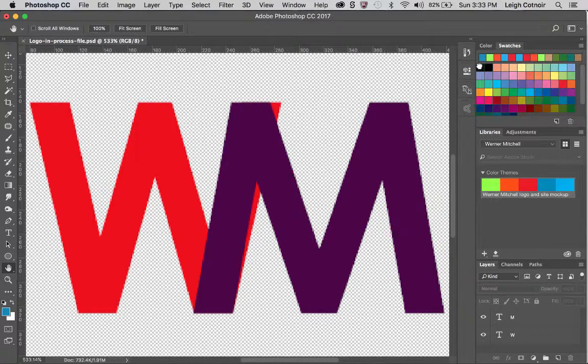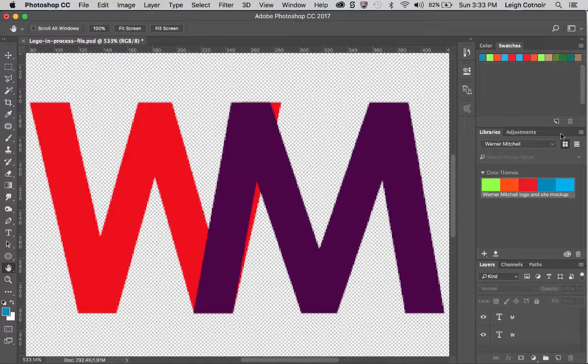I know it seems a little bit tedious, and honestly it used to be a little bit easier before they had the libraries. There was a much easier way to get rid of all of the standard swatches. Let me get rid of that last one. Okay, so now I have no swatches.